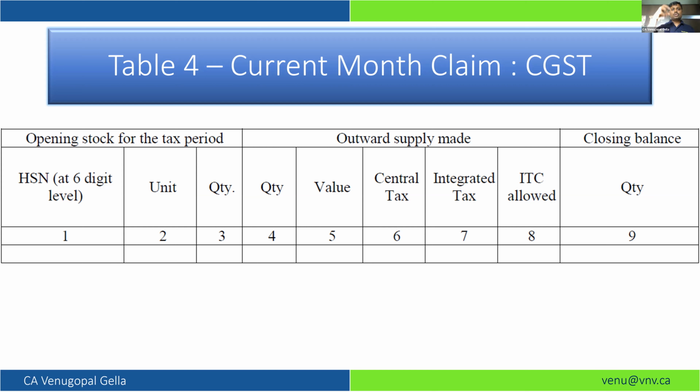And you are supposed to disclose what was the opening stock, HSN wise, outward and the closing balance, which will become the next month's opening. Only on the sales basis, this value and the rate of tax, some portion of the ITC was allowed. So whatever stock you had, if you have made a sale, since you did not get the credit of the excise and which you are now paying under GST, they said the deemed credit was eligible. These are the various credits that were brought in.